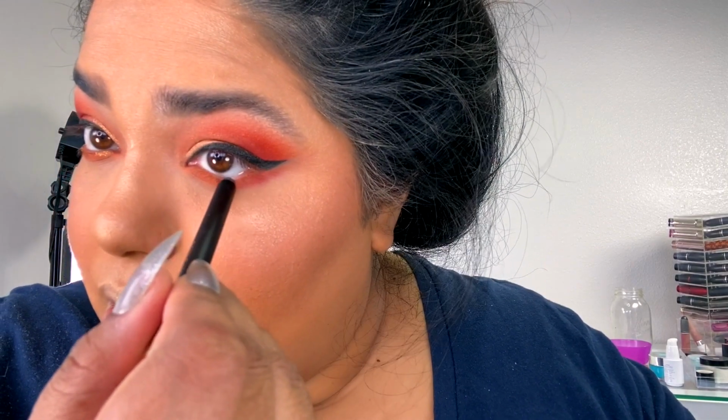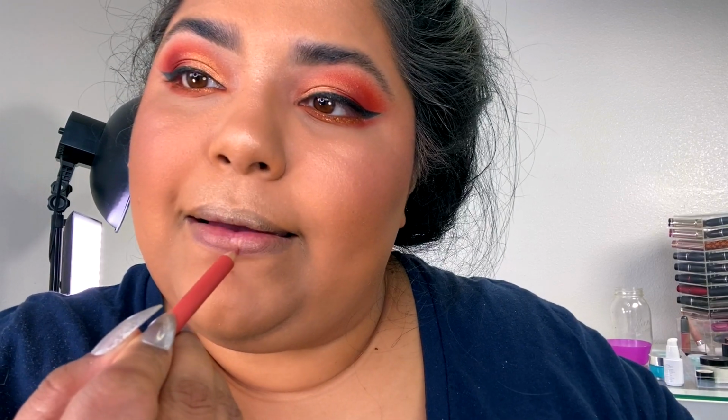It just glides on and it just looks so nice. You can't really see it that much, but it glides on really nice, and you'll just see a pop of it. Today I'm gonna go in with a lip liner on my lips. I'm gonna go in with this lip liner called Baby Lips by MERCIER, and I'm just gonna go ahead and line my lips with it.